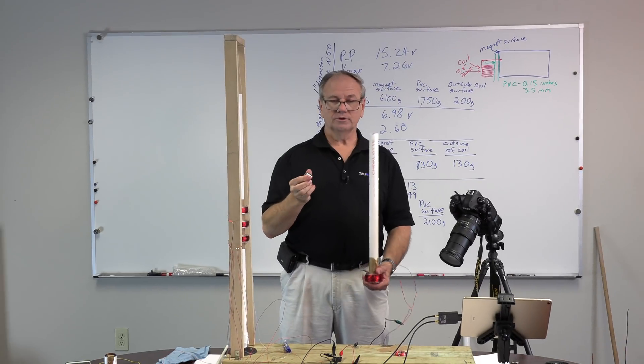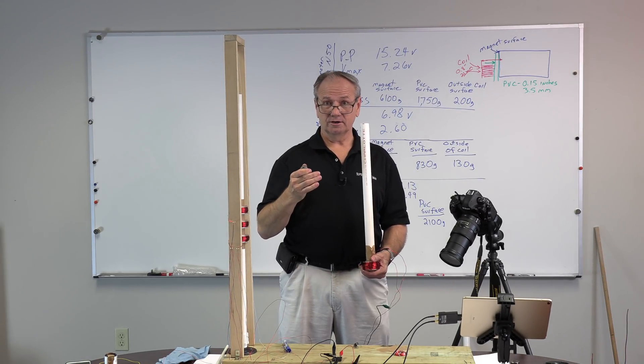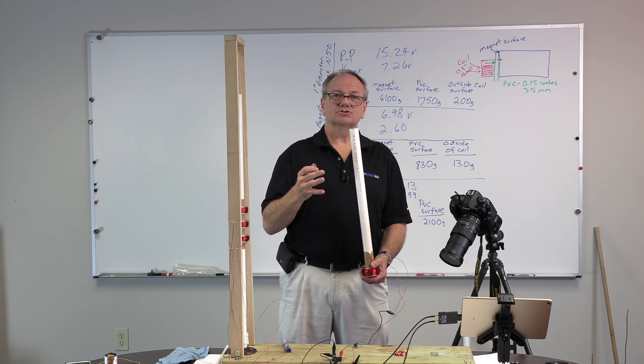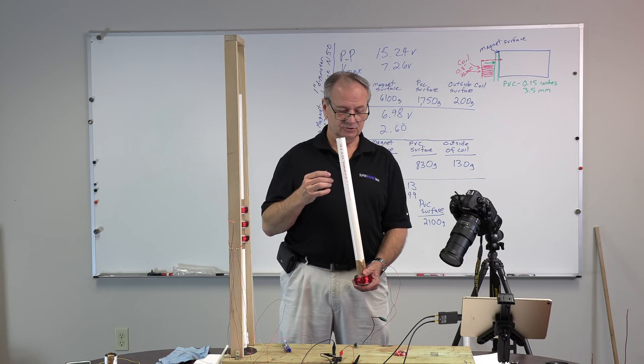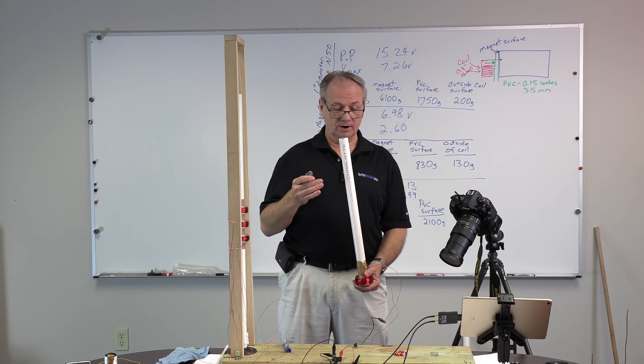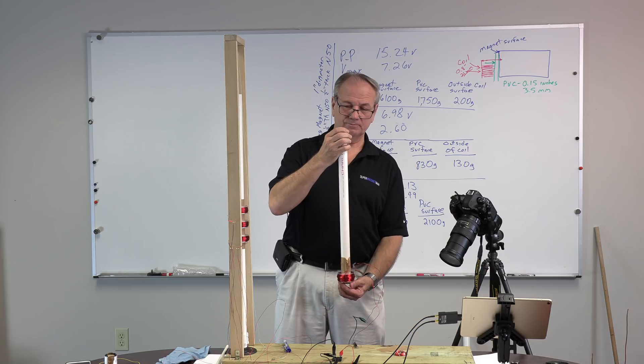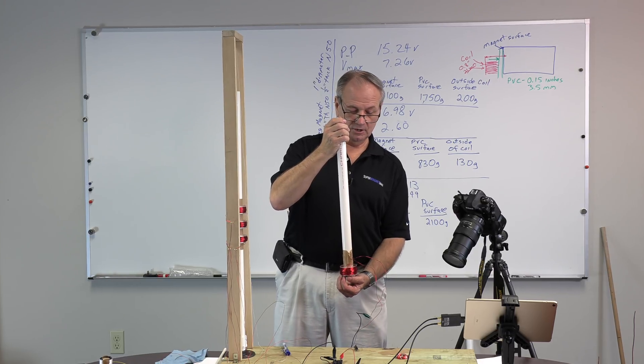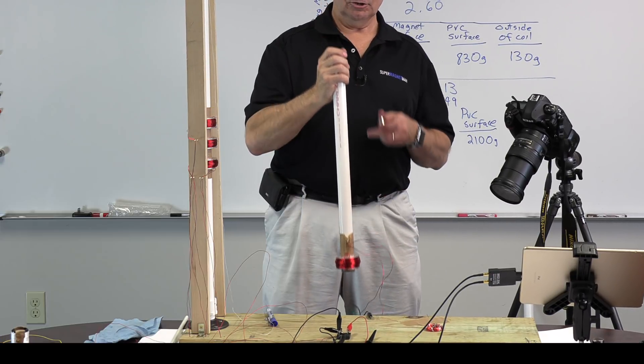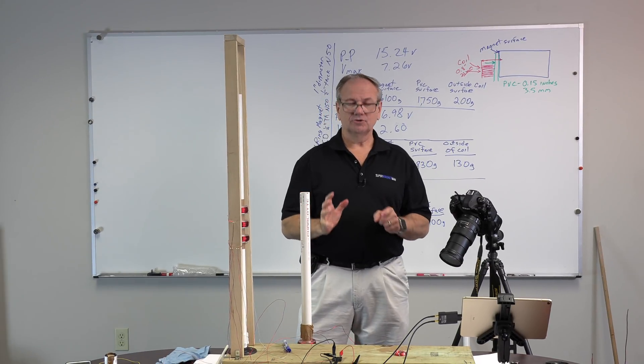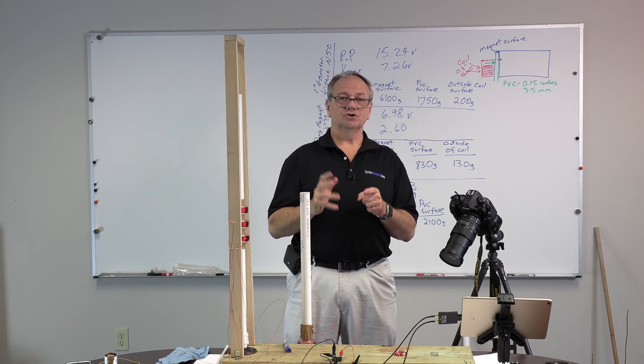So let's see how a load affects our output from this coil. One experiment that I like to do to demonstrate how much power it's generating is I've got some magnets inside of this coil of wire. This is 200 turns of number 28 gauge wire. We're going to drop the magnet through this pipe, the one inch one, and let's see what happens to the magnets in that coil. You see that they jumped out. We generated enough energy in the coil to make the magnets jump out.